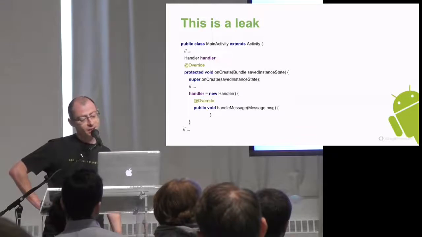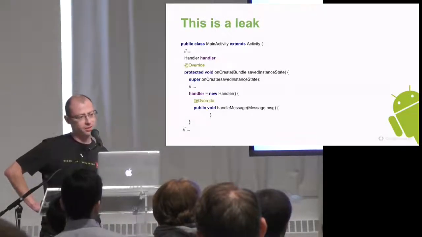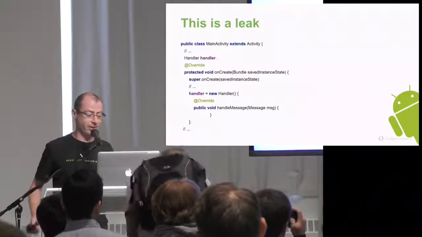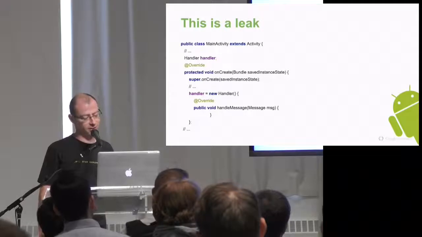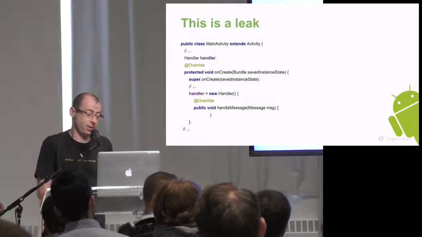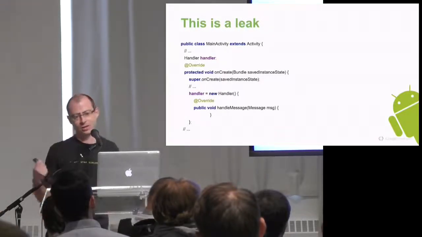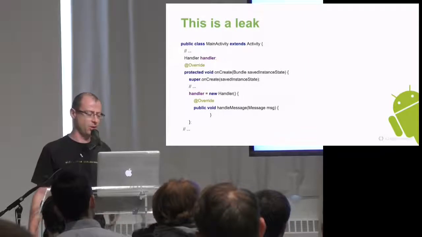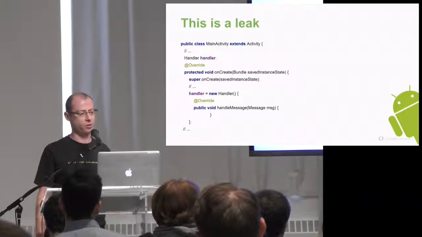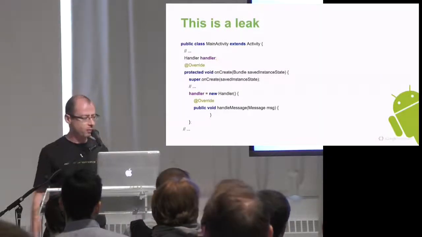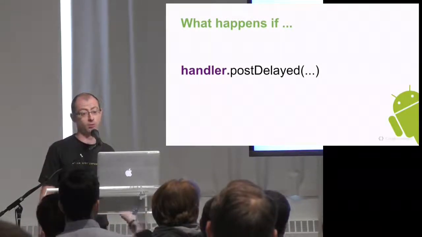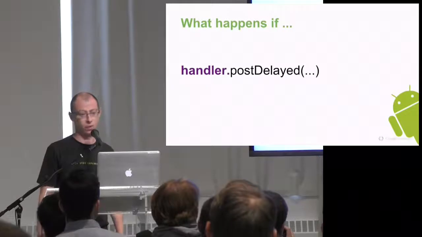And this is another memory leak, to represent the example from the previous slide. We have an activity, public class MainActivity extends Activity, and inside we have a handler. An excellent way to communicate things. Handler, asynchronous communication, thread safe, all good things. However, and I believe this code looks legit to you, what happens if you have the following code? Handler postDelayed next hour. Oops. What does it mean?